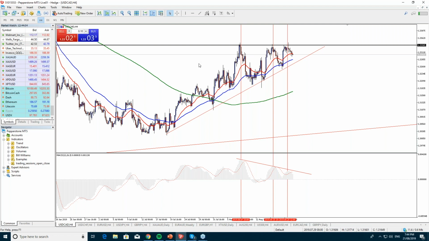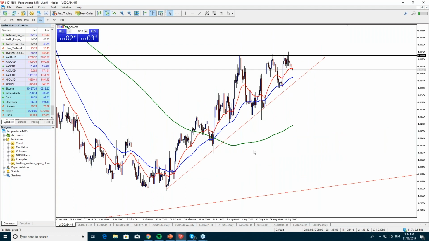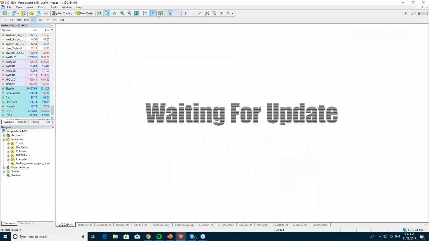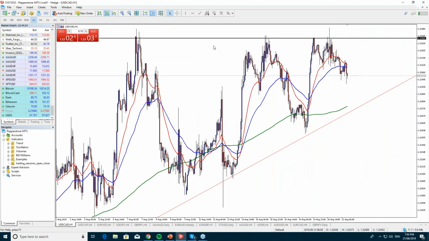That's what we're looking for at these particular areas. We're not going to try and short the resistance just because price has got there. We're looking for some form of proof. MACD is one form of proof. What we're also looking for, now that we've highlighted this area, is to drop back to the 1 hour on the USD CAD and see if we can isolate a sequence of lower highs and lower lows, because that's what we're really looking for. And there we have it.